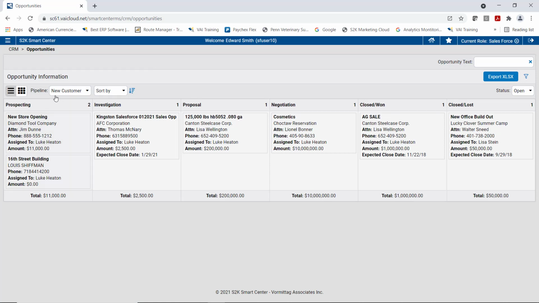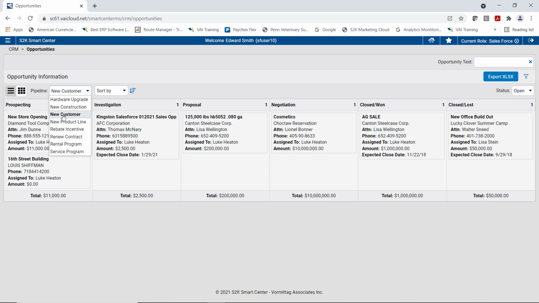So the different stages and different pipelines can be sorted by the opportunity type here. So if you're looking for customers that are maybe up for renewal contracts or rentals or service programs or new customers, anyone looking to do anything with your business, you can categorize into different pipelines.